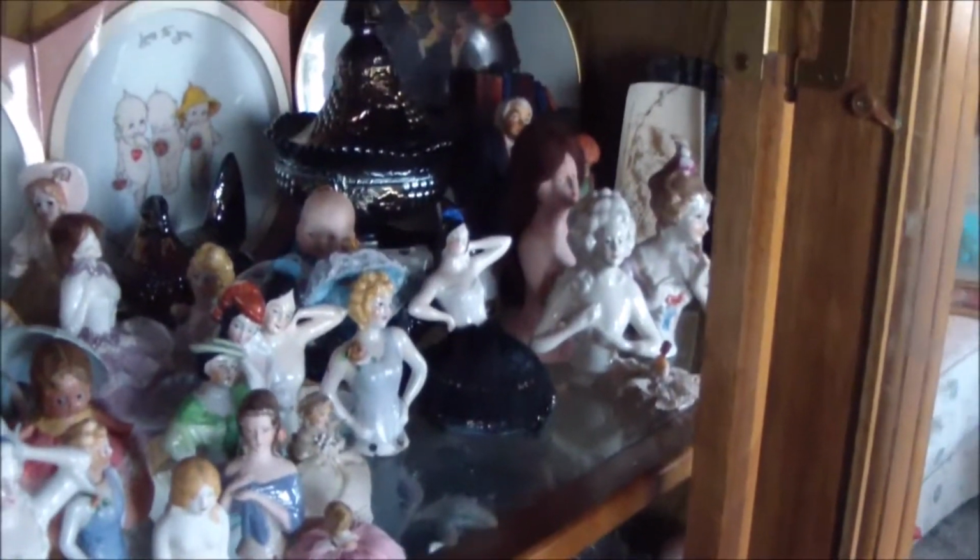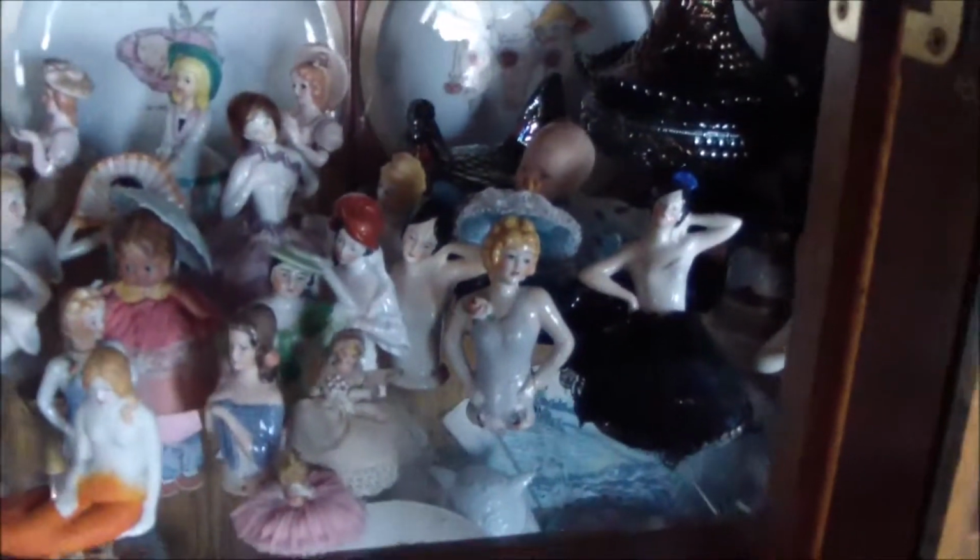But oh, there's a tag. Let's see if I can get a picture of it. My camera. There it is. That goes with that orange doll. Oh, here's all the... I believe she said these were pincushion figures that would have been stitched in the top of a pincushion. Of course, I'm sure you would know that better than me.